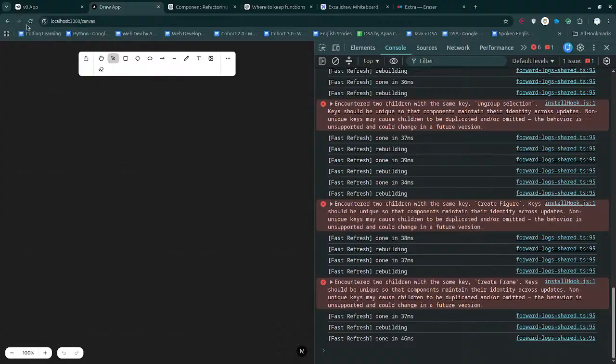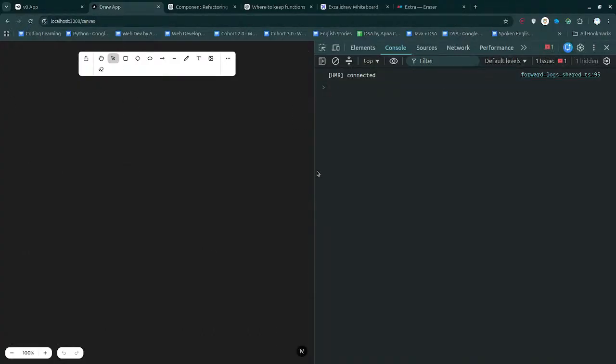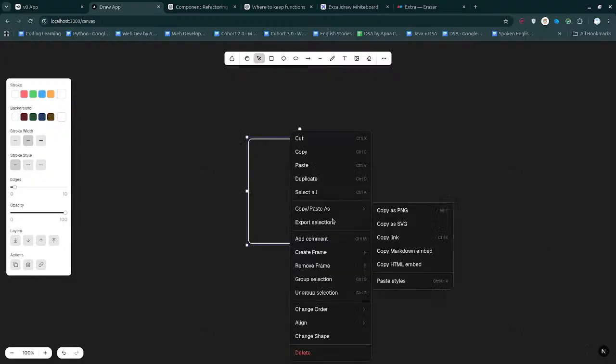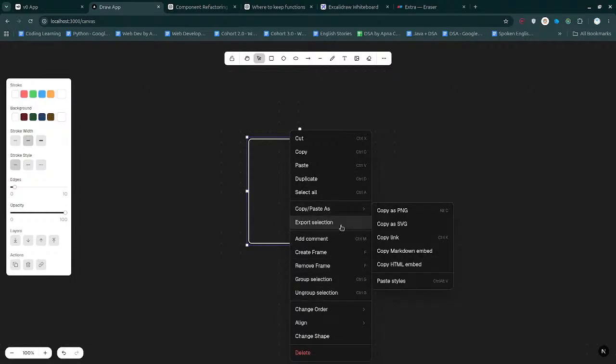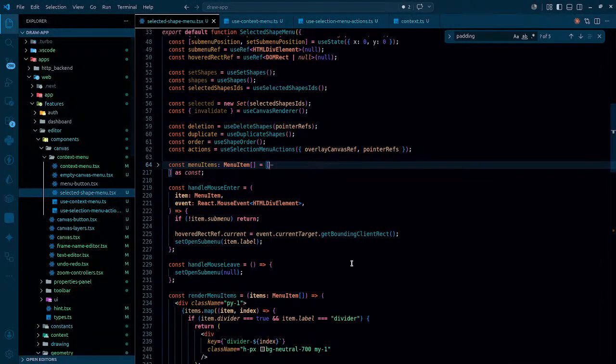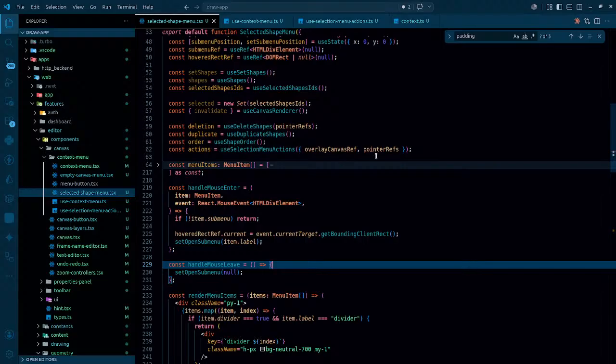Anyway, reload the page. Let's draw something. One more thing that I missed, that is if I hover outside of it, then mouse leave should be handled. Okay, just a sec, one more thing here.